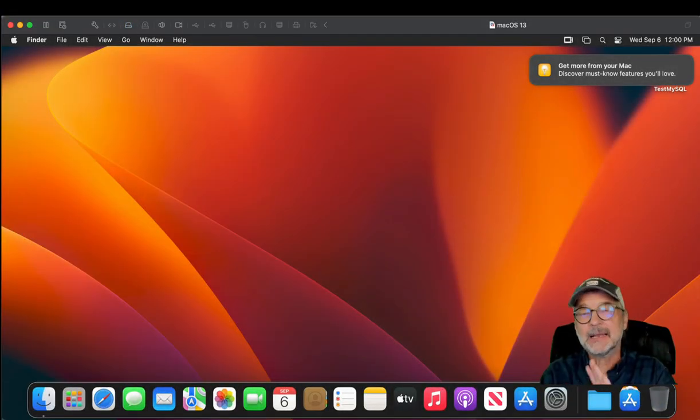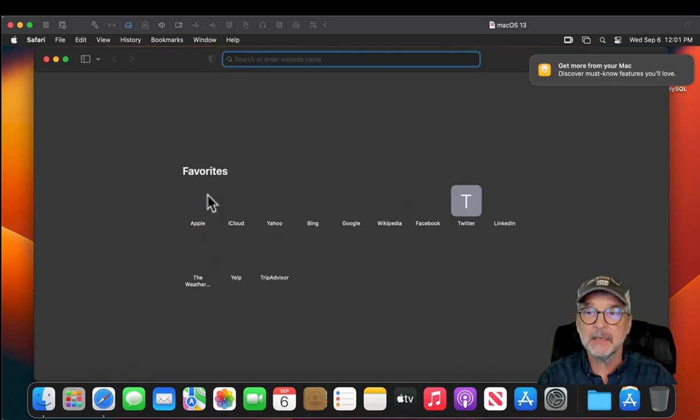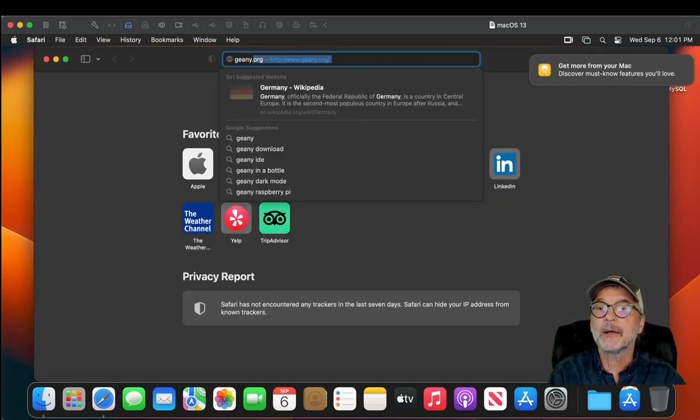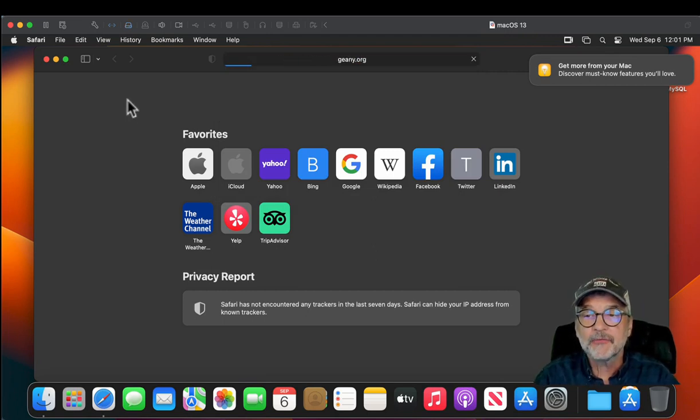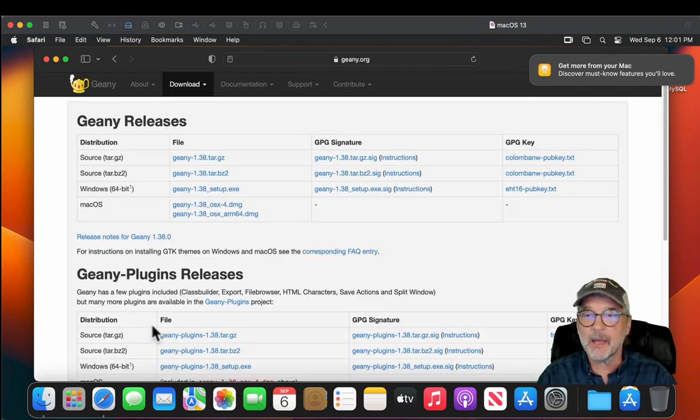Okay, let's look at how we do this on an Apple Mac. Now, we can do it through Xcode, but oh my God, take my word for it, it is a nightmare. So what we're going to do is download a programmer's editor that we use on Linux called Geany. I'm going to bring up the browser here and type geany.org. And from there I'm going to download the Geany editor, and really a nice editor. It does code highlighting and everything.